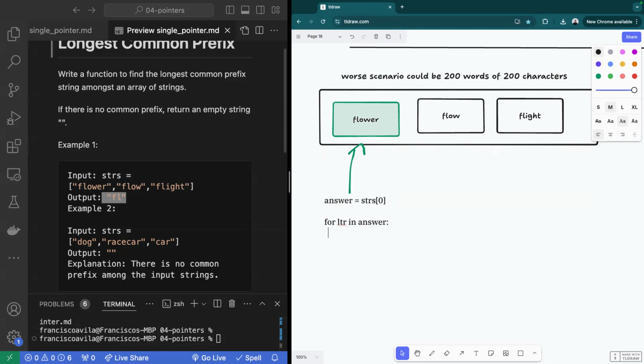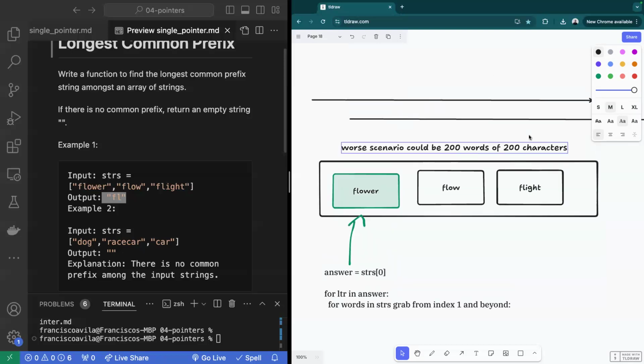And then I iterate through the words inside of my strs, so for word in strs. And from here, we know that I want to grab from index 1 and beyond, because I don't want to compare the first word against itself.